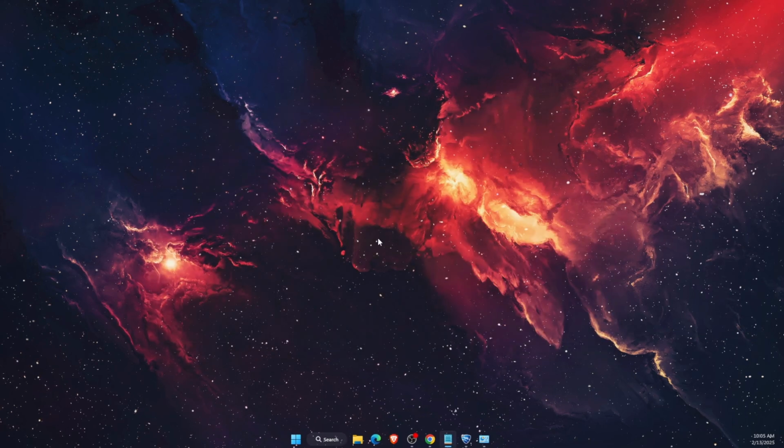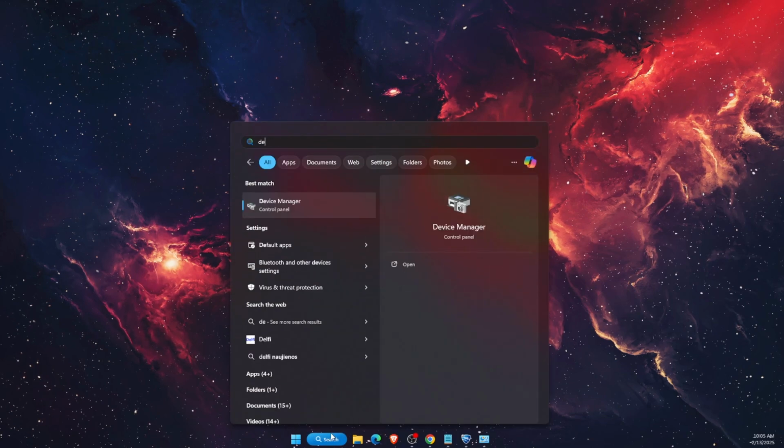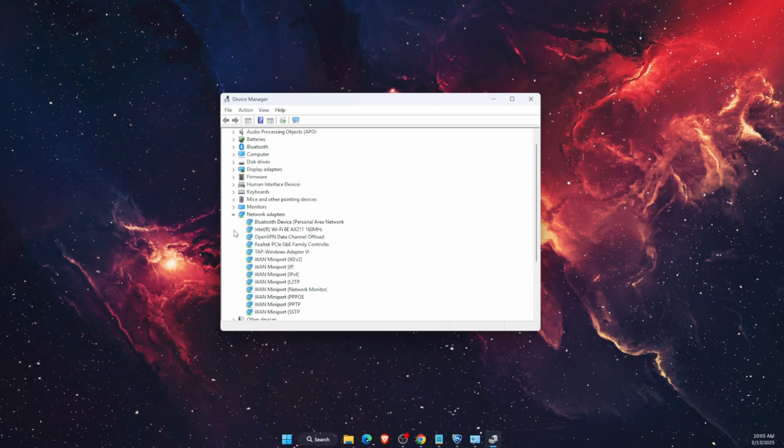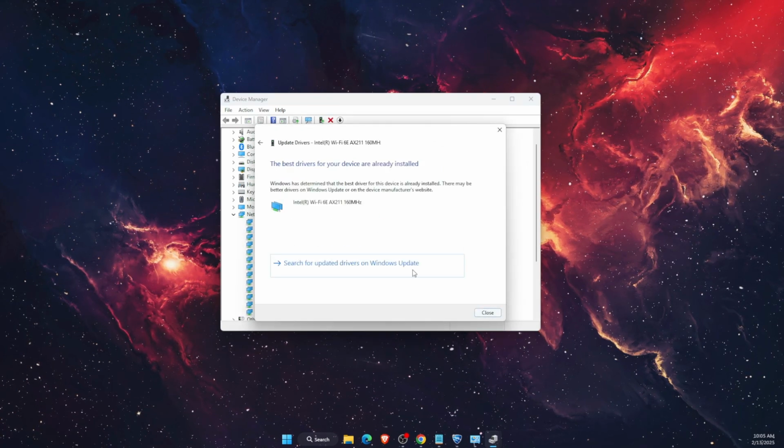Now, once you have done that, you want to go ahead and update your network drivers. So you want to open up Device Manager. On Device Manager, you will find network adapters and you want to go ahead and update your drivers from here.